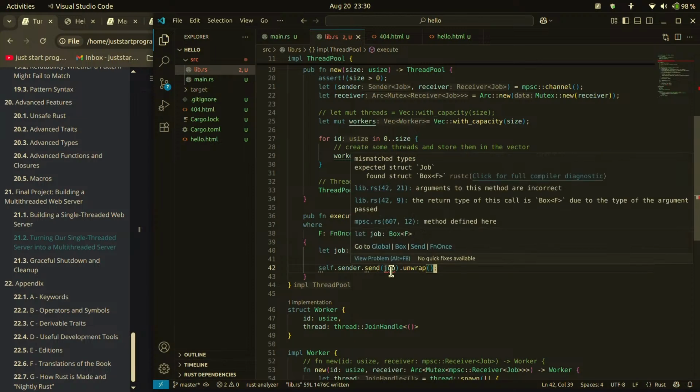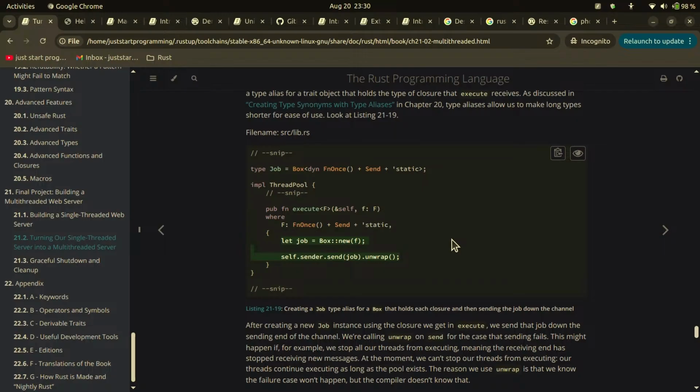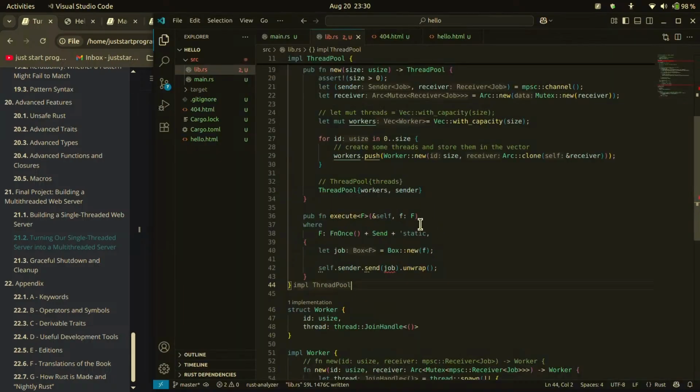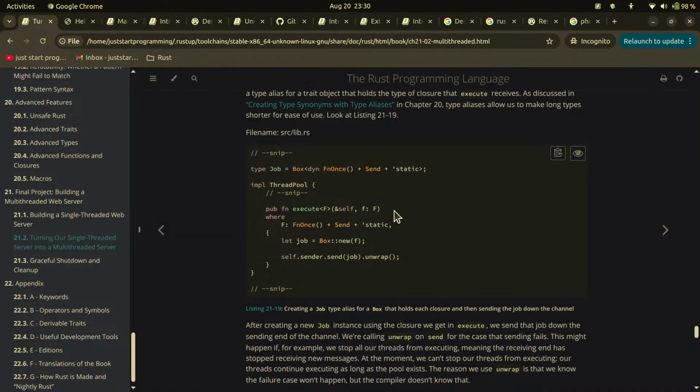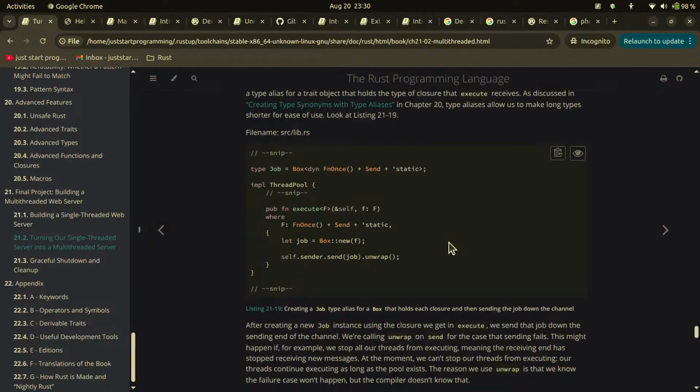Okay, so Job mismatch. What was the issue? Self sender execute. Okay, execute self f where FnOnce Send 'static.